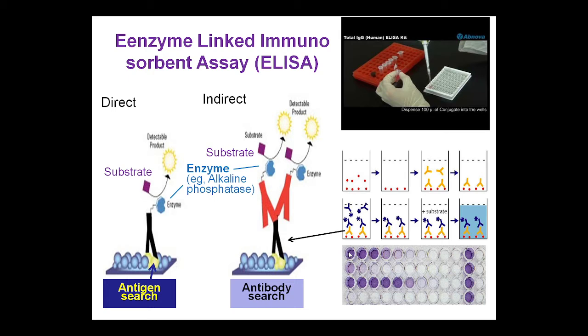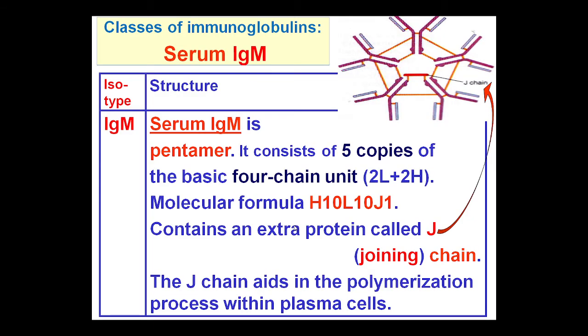More intensive color, more molecules of the immunoglobulins are formed. The next immunoglobulin is the immunoglobulin M that may occur in the form of the serum immunoglobulin, the pentameric molecule that is shown here, or in the form of the monomeric membrane associated immunoglobulin M. Now let's start from the serum immunoglobulin M, SIgM. SIgM, the pentamer, consists of 1, 2, 3, 4, 5 monomeric units. Each of them fits the structure of the immunoglobulin G.